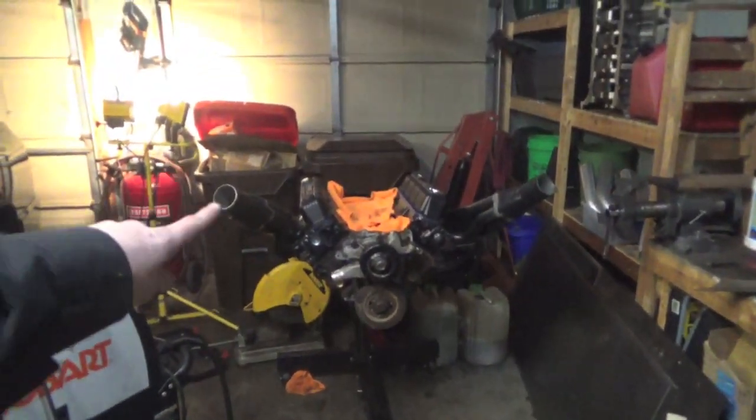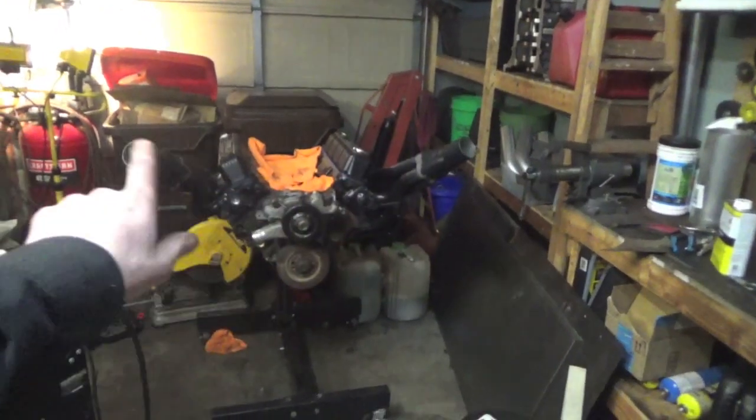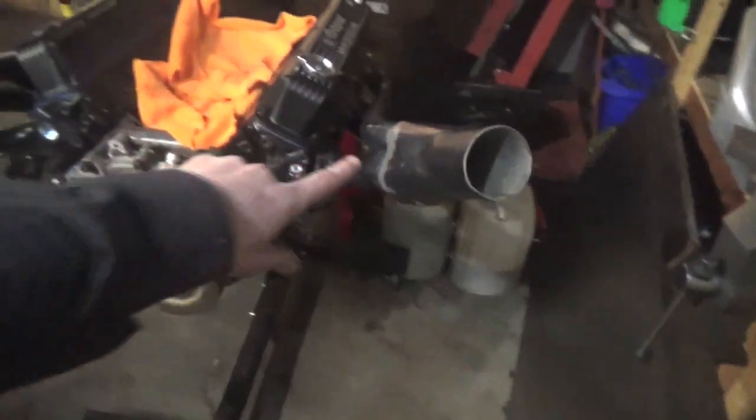Just imagine T3 flanges and turbos sitting on the ends of each of these. It's absolutely nuts. But I think I'm gonna end the video right here, guys. If you like the video, please like it. Follow along the build. This will be going in my 99 Ram 1500, which I call Betsy, and it will be a twin turbo 5.9 Magnum. I think these long tube headers turning into turbo manifolds is turning out really nice. I'm absolutely stoked with how it turned out.